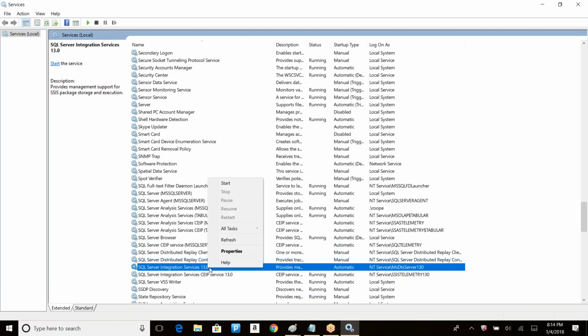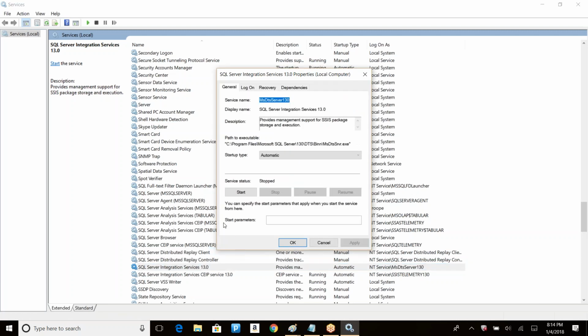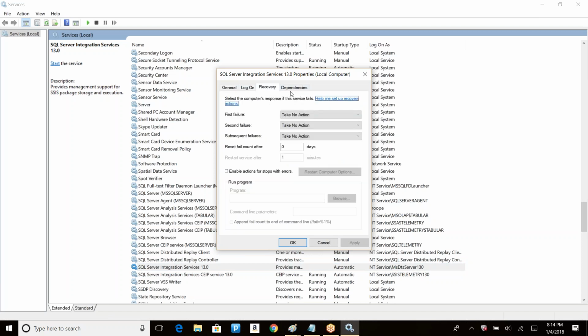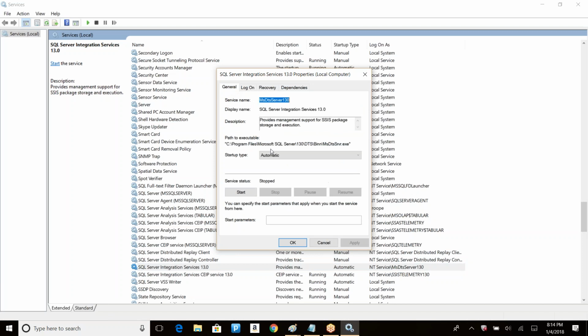Okay. Now, to permanently disable it, you can go to the properties, and you will have an option to set the startup type to disabled, or you can use automatic delayed start, which means your OS will be loaded, but after that the services will be started slowly.